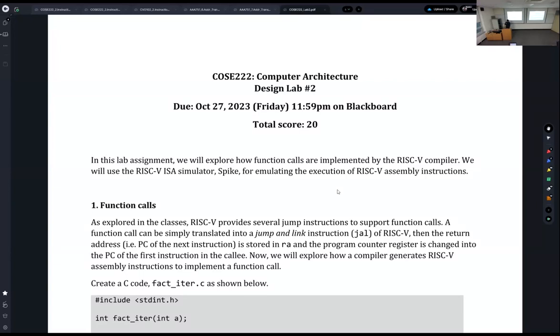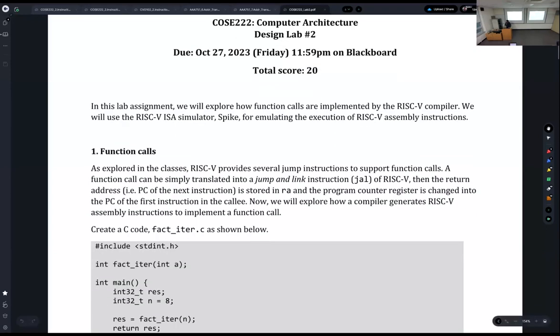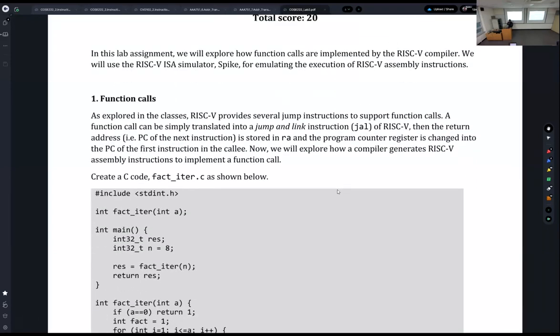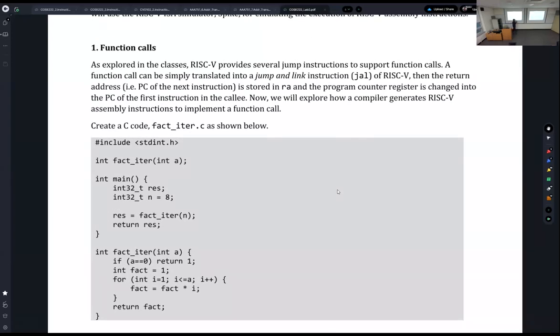Before starting today's class, I will briefly explain the second lab. I believe the notification was sent to you, right? I posted the second lab on Blackboard. I believe you can quickly complete this lab if you already completed the first lab. If you successfully built the cross-compile toolchain on your Ubuntu or on your virtual machine, then I believe you can do it easily. You can follow the instructions in this second lab.